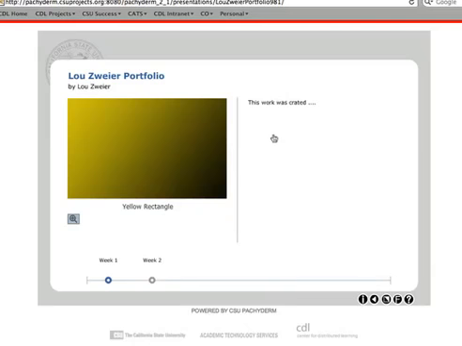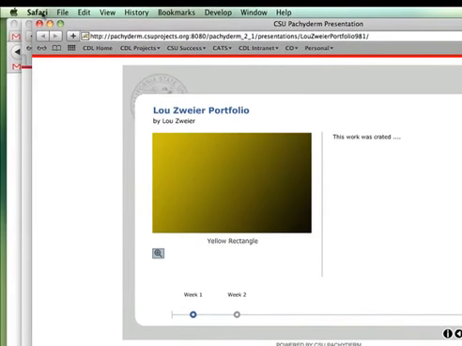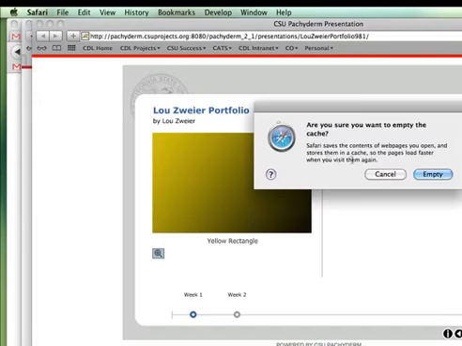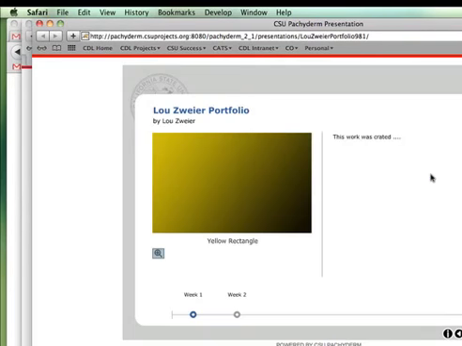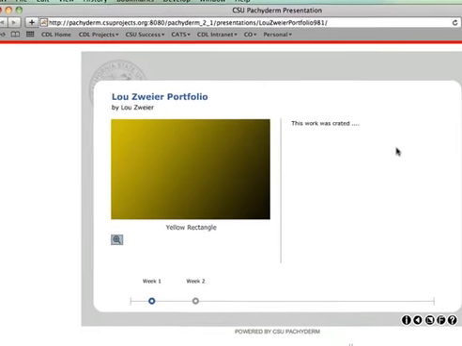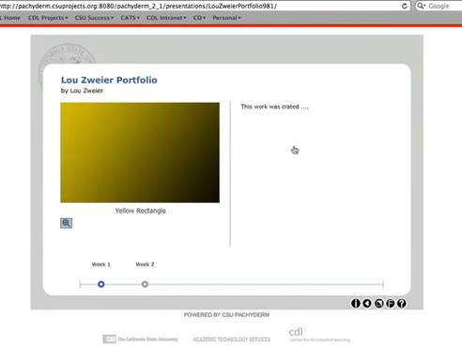If you're seeing that happen, what you want to do is empty your browser cache. I'm on Safari, which is a Mac browser, and it's under the Safari menu that you have the empty cache choice. And you do that, and sometimes I do it twice just to make sure that it gets emptied, and then the problem of not seeing the changes would go away.